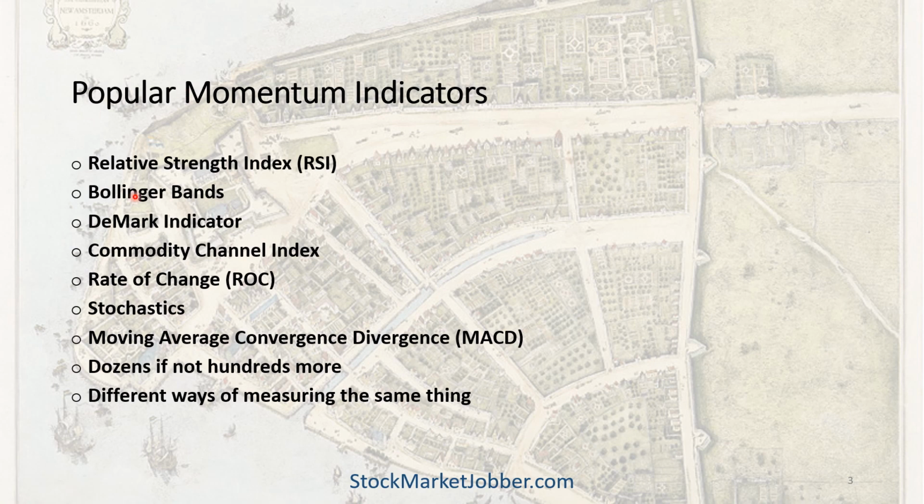But anyway, I like to use the relative strength index. I like Bollinger Bands. I like to use the DeMark indicator. I don't really use commodity channel index, but I know people that do. I don't use rate of change, but I know people that do. Just because I use them doesn't mean they're not valid. What I want to encourage you to do is go through these indicators, throw a bunch on your chart, and just see which one kind of fits your eye. Everyone is different. What works for one person doesn't work for another, right?